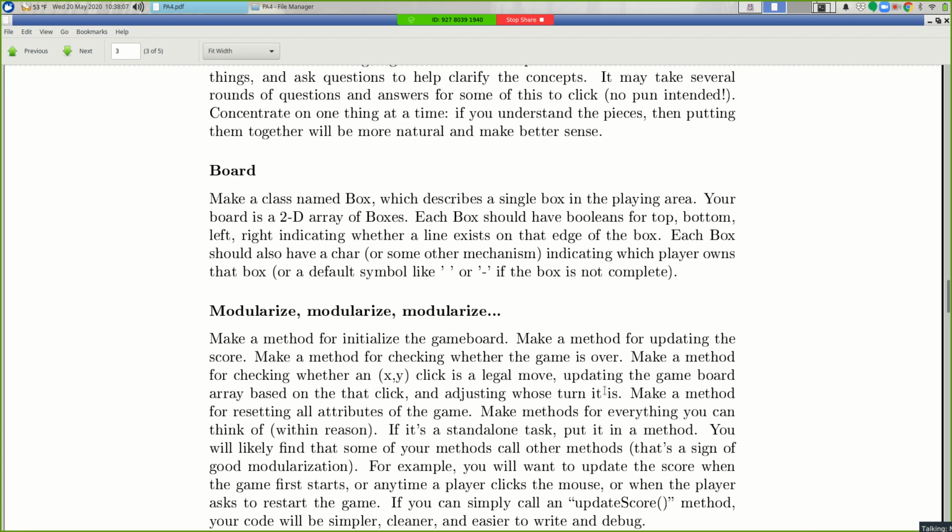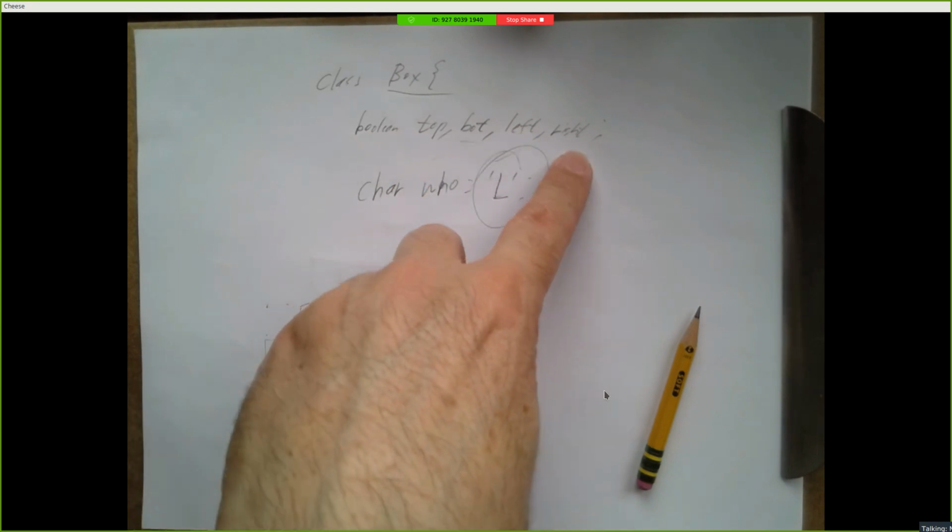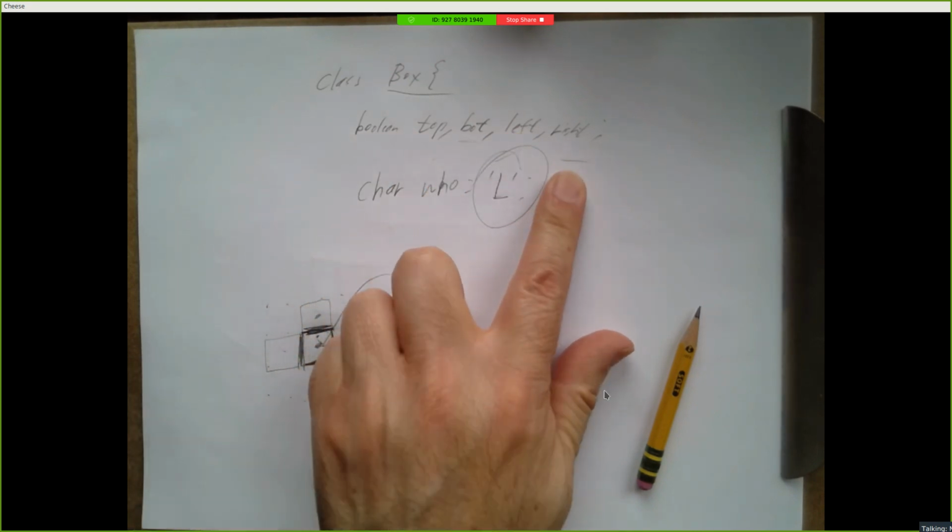Make a method for everything that you can think of doing that makes sense, okay? If you've got 5 things you have to do, don't necessarily make 5 separate methods if they all correspond to one thing. And this is part of the style, this is part of the experience of being a programmer. Technically the whole thing is one function, it's playing the game of dots. So should I just make everything one method? Well, probably not. But if I need to see if top is true or bottom is true or left is true or right is true, I'm not going to make 4 methods to do that.